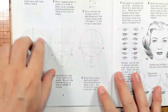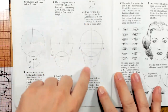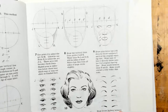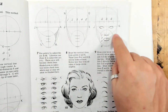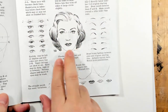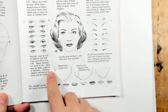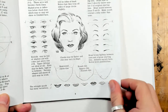And then you're almost doing a bicycle type thing, where you've got a big wheel going to a smaller wheel with a chain here. And you get all these steps, which are far more steps than in the previous edition, but all these much more accurate bits of information coming around into drawing a completed head, along with a whole bunch of examples of different ways you can draw eyes and eyebrows, different ways you can draw the cheekbones, different ways you can draw the chin, and different ways you can draw the lips.